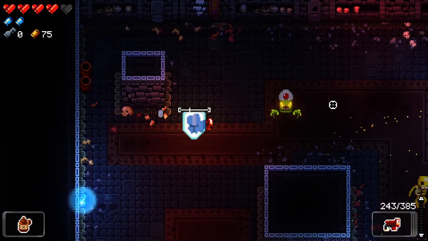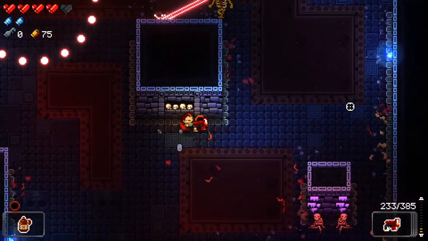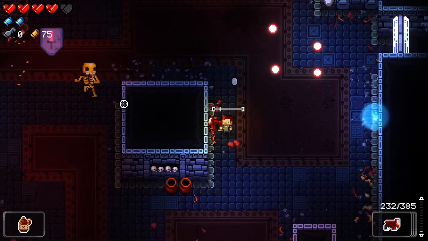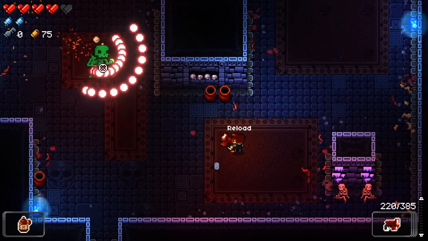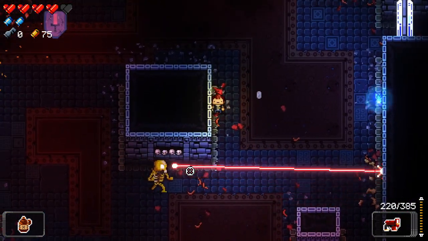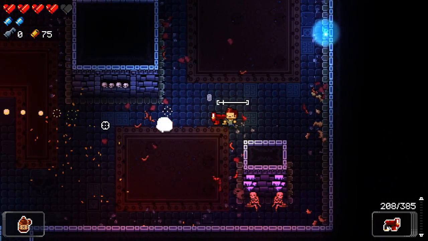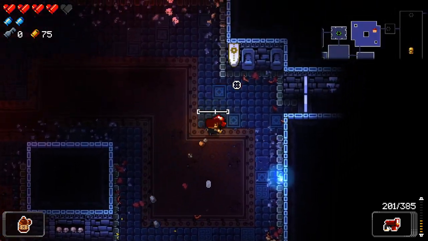Okay, nice, that works. This is fine. I need to reload. Probably should be on top of that. Also, doesn't always spawn a shield. Interesting. It's not just if you don't shoot enough, it's just sometimes it doesn't spawn a shield. Or something.